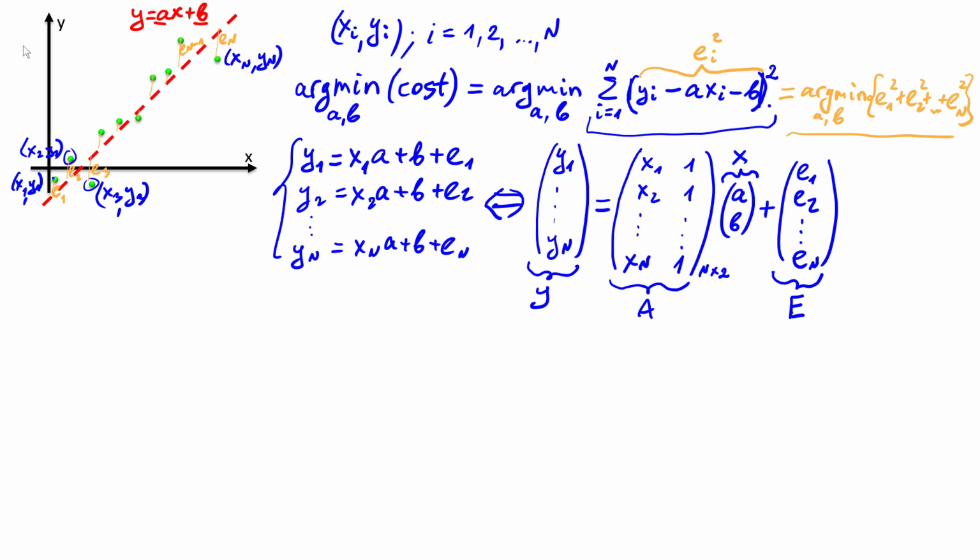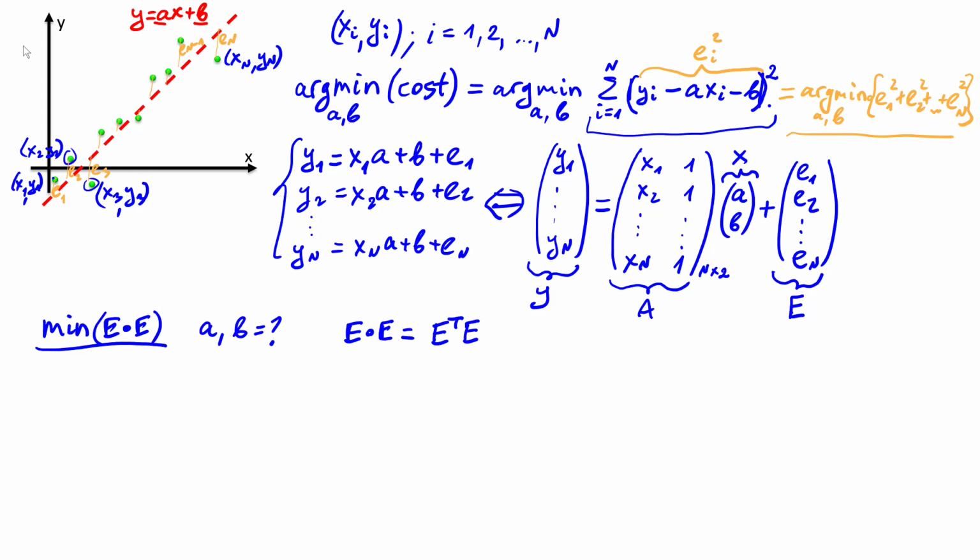Now, what we actually want to minimize is the dot product between e and e. So we want the minimum of e dot e, and this is what we are looking for. And we are looking for a and b, which will minimize the dot product, which is basically e squared. Now, from the properties of dot product or inner product, we know that we can write the same thing as e transpose e.